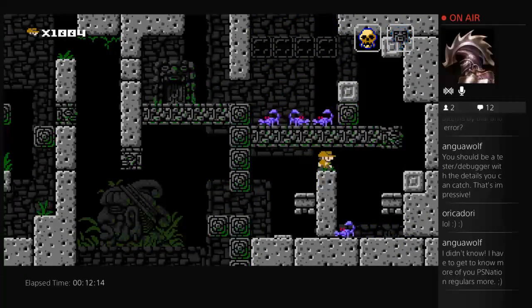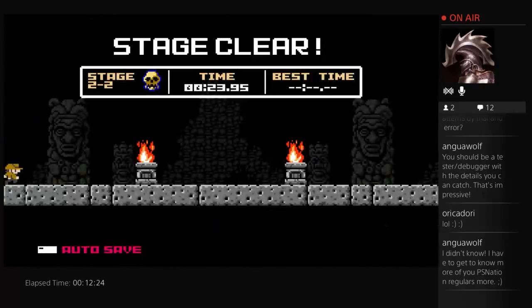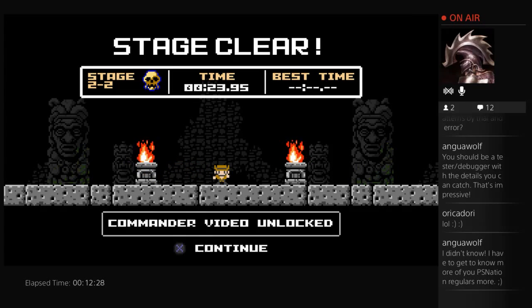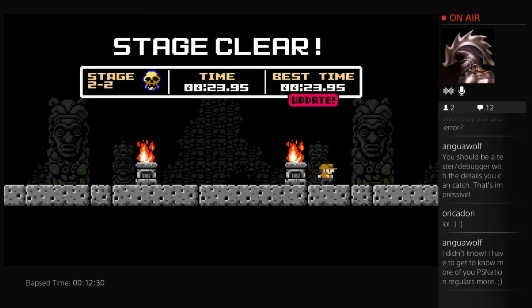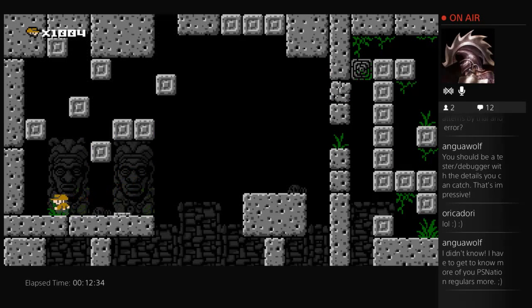Okay, the whole scorpion thing above, they're meant to look very scary and freak you out, but you can actually jump over them like this. So they're not a threat whatsoever. And we've unlocked the first character, Commander Video. But we're not going to use him, so we can ignore that one.